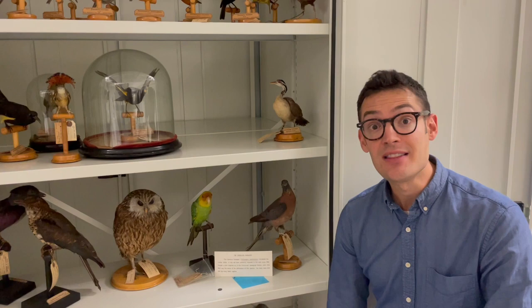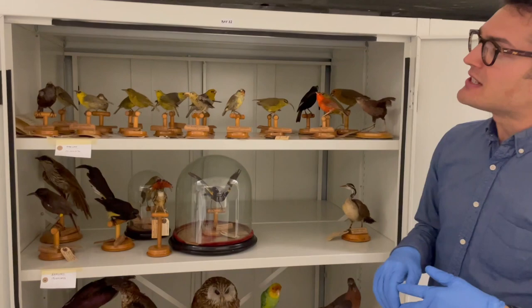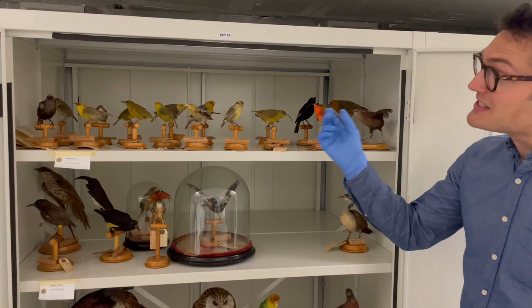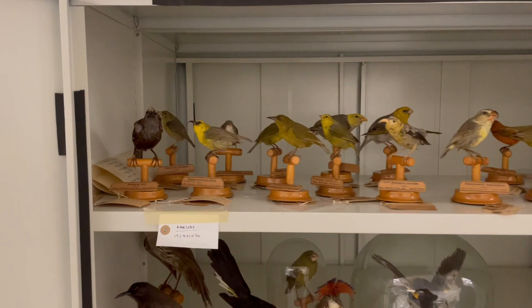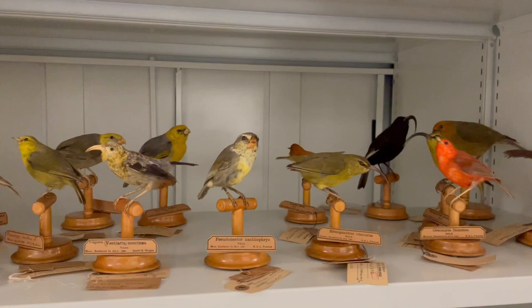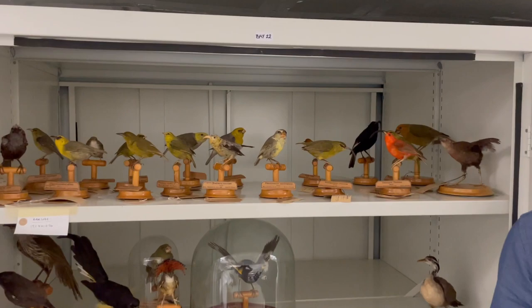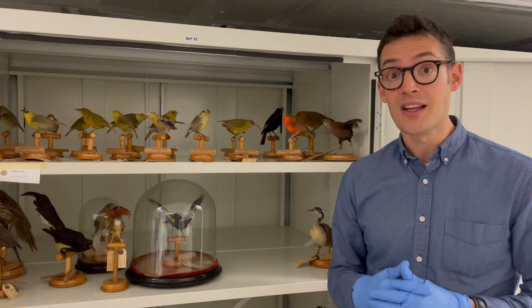We have examples of other relatively rare birds in this cabinet too, some of which are extinct and some of which are highly endangered. The collection here at the University Museum of Zoology is particularly strong in its representation of Hawaiian honeycreepers — relatives of finches, many of which are specialized for feeding on flower nectar, only found on different Hawaiian islands. Due to habitat loss and the introduction of pests and invasive species, many of these endemic Hawaiian honeycreepers are either extinct or on the verge of extinction. Some of the best places to learn about the biology of these organisms, unfortunately, are museum collections like this one.